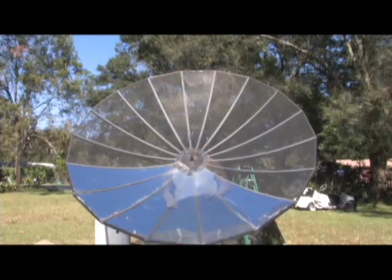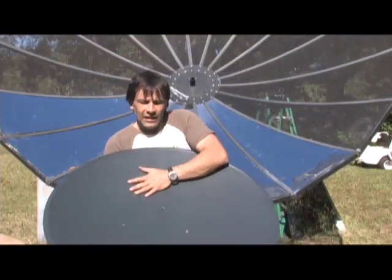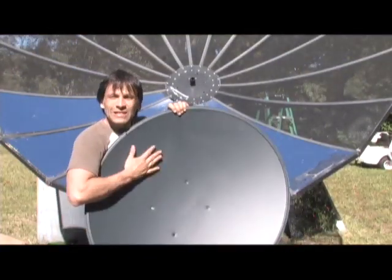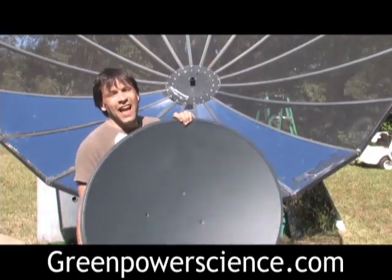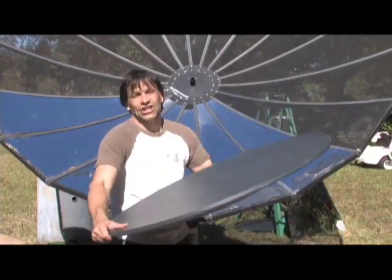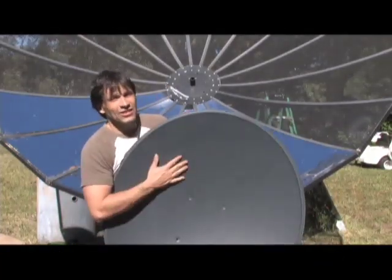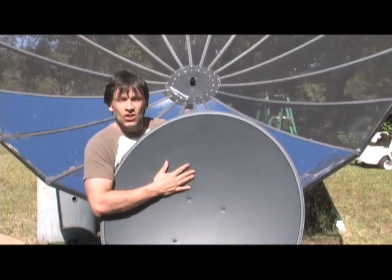I'm going to show you how I line these. These satellite dishes have a really nice surface to them. It's almost like a Teflon surface that they put on these — it's basically non-stick. Nothing will stick to this. I don't know if I would go as far as actually using this to cook on, but there's not a lot that sticks to this. So the first thing you're going to have to do is prep it and sand the surface off.